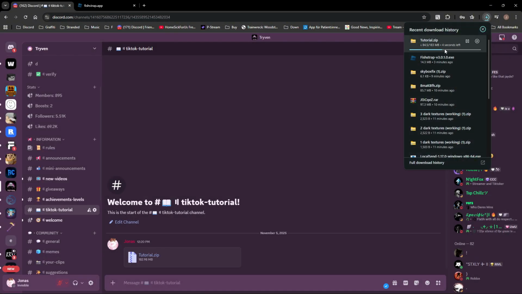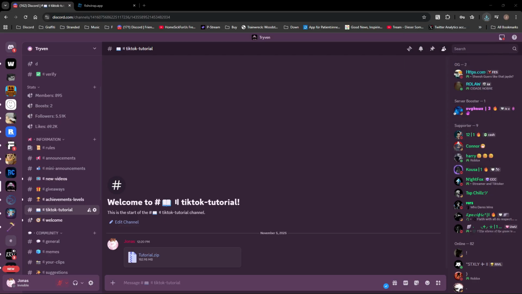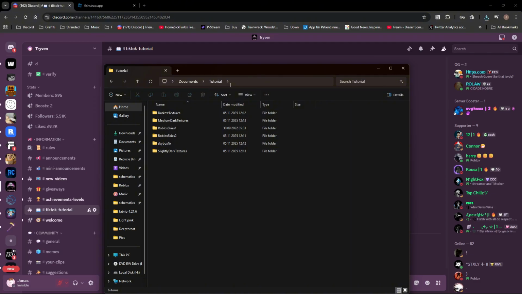It will download, and once it's done, you unpack it, unzip it, and this is what it will look like. There's darkest textures. That's very, very dark. I won't recommend that. I would say use medium dark textures or slightly dark textures.